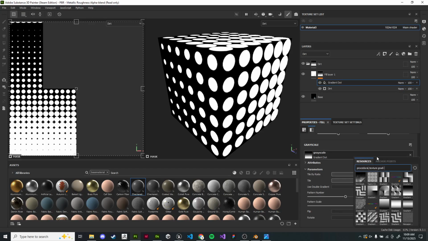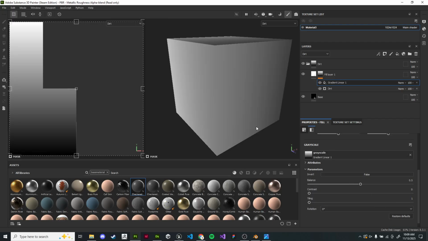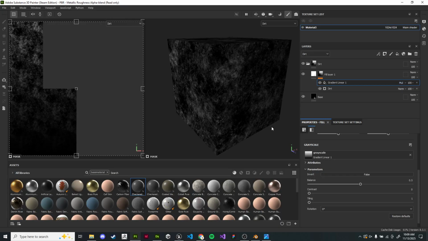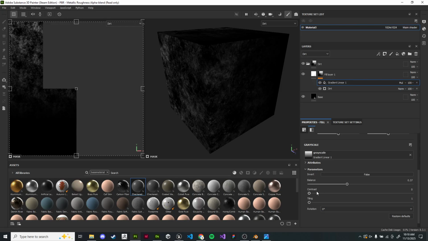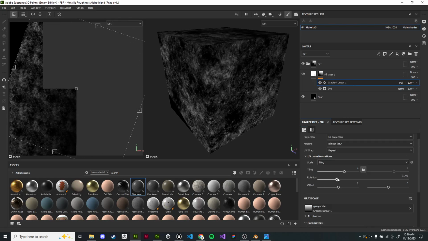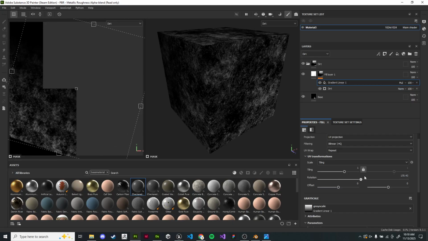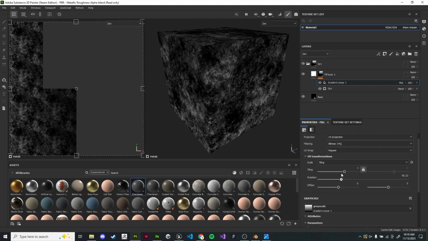Okay, that's not what I clicked on. Well, I've already got my dirt, so I don't need to do that. And I just want to increase this and change the rotation so it's going upwards.